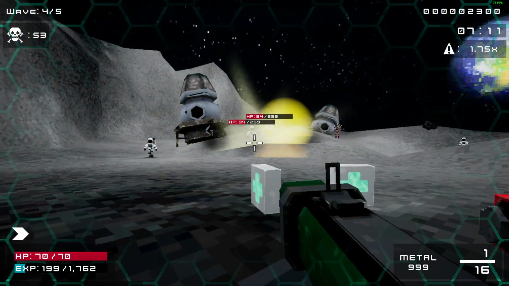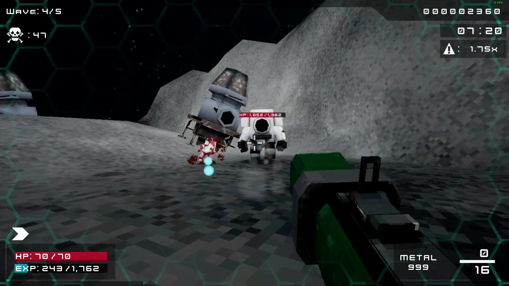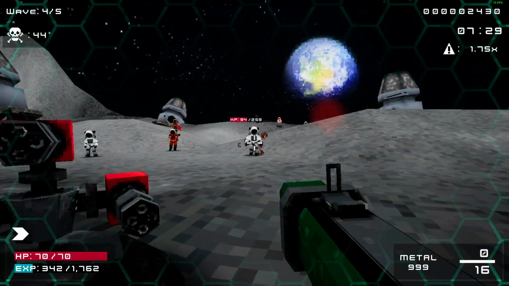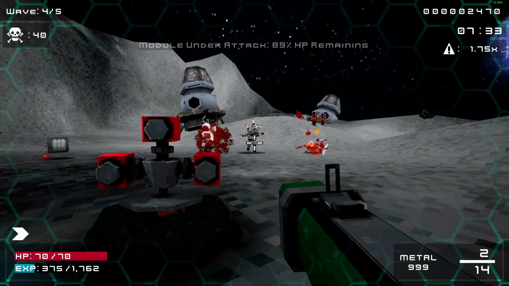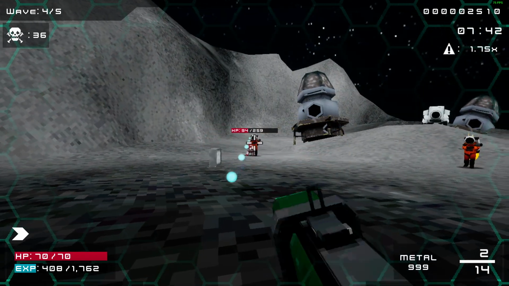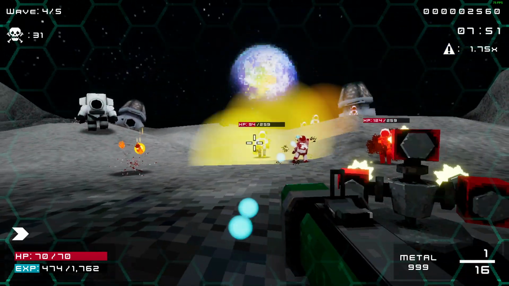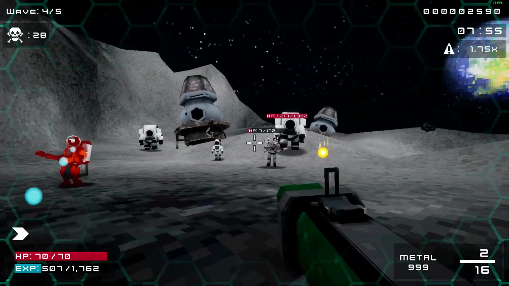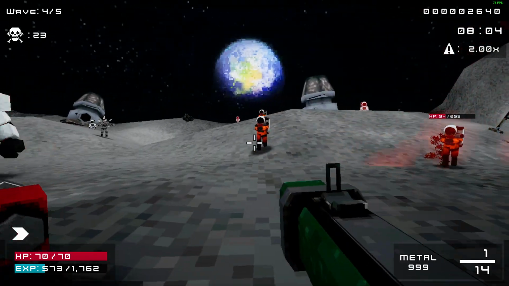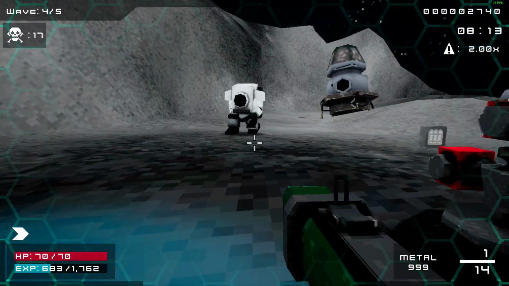As long as you stay near the dispenser, I think you have infinite ammo near the dispenser. There's no point using other weapons. You can just use the rocket launcher. I think it's the last wave.